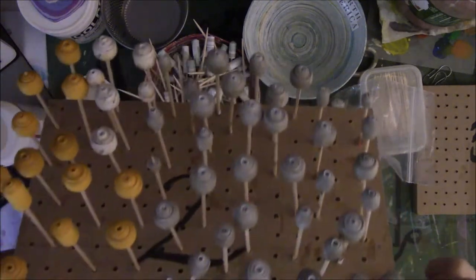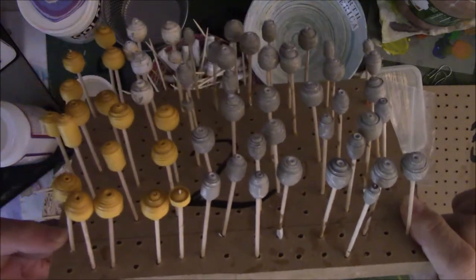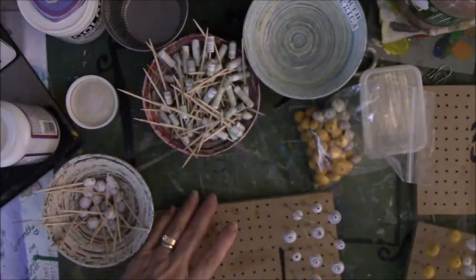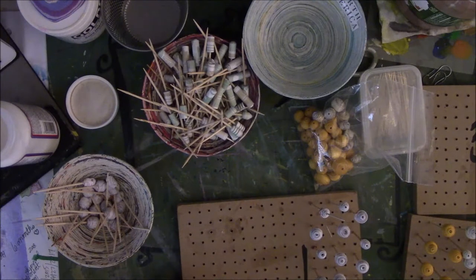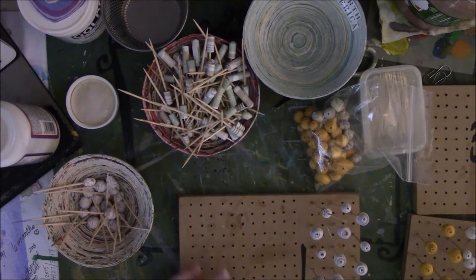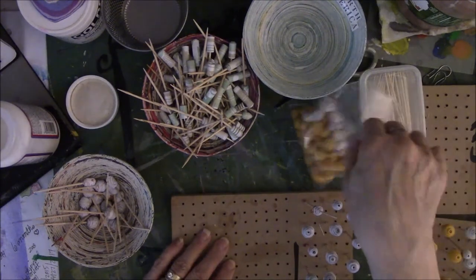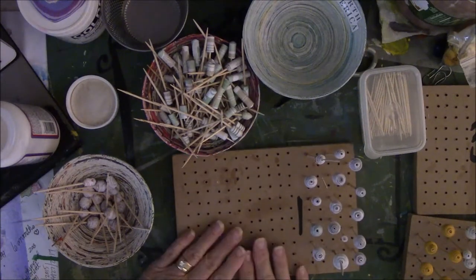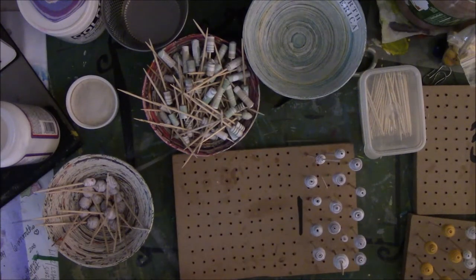This is going to be a little tricky to turn this sideways, but there you go. This is board number two. I am trying to make a lot of beads right now for a project that's going to take a ton of beads. So I'm trying to make some new ones in colors that I really want that I don't have otherwise, and add them to some I've already got made to whittle down my inventory.